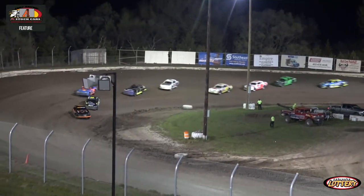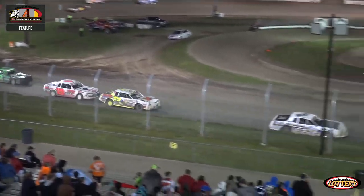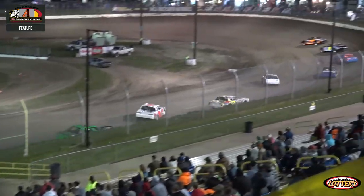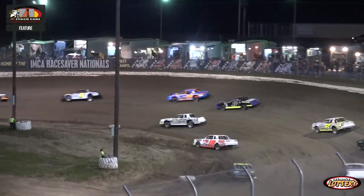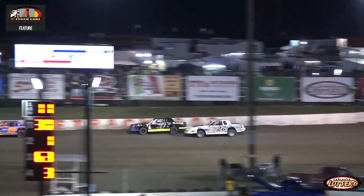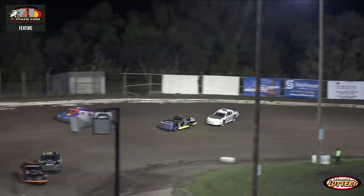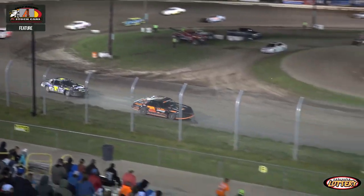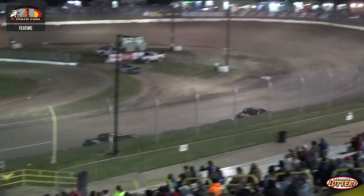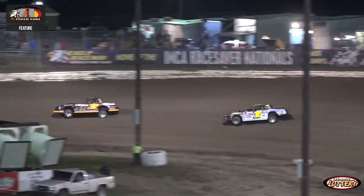11 laps to settle it. That big lead for Jordan Grabowski is gone. Grabowski goes to the top of 1 and 2. Richards will try to keep up with him. Nichols falls back in third. Here comes Stutzman to the inside of Thompson. Thompson shuts the door. Vanover all over working as well. Tell you what, Kane Richards starting to catch Grabowski. Richards is reeling in the 30 of Jordan Grabowski.